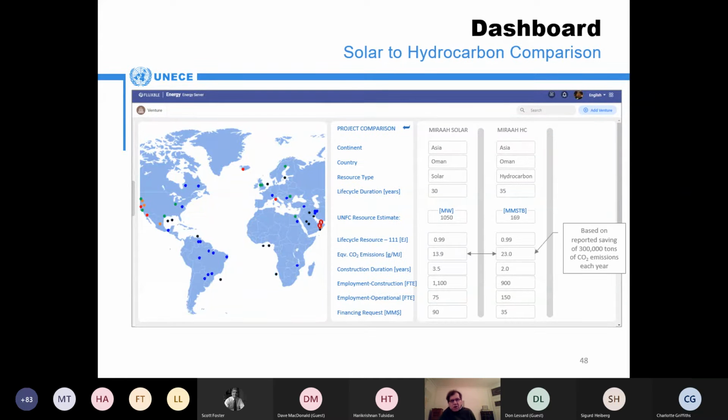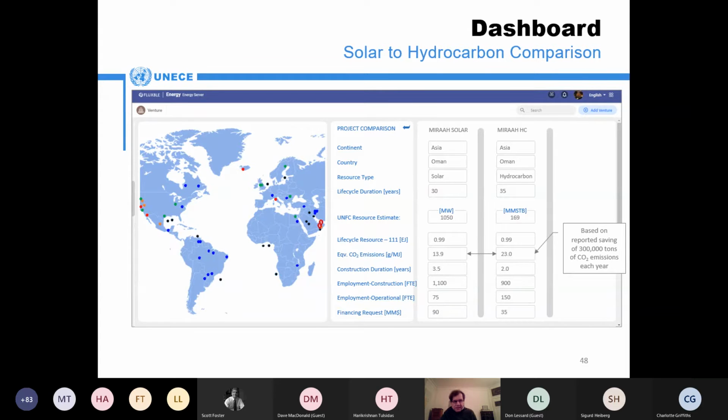Now you can also look at a singular project. In this case, you want to have steam prepared for an industrial project. And so only the steam generation is looked at. It's a very particular project. You want to see, can I do solar and generate the steam in Oman with solar, or should I use hydrocarbon? And then you can again compare what it means for the CO2 emissions, what it means for the employment numbers, etc.